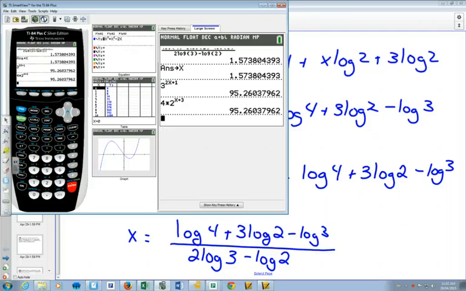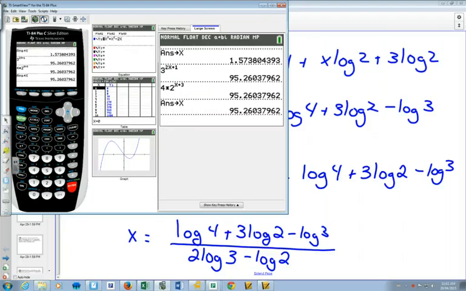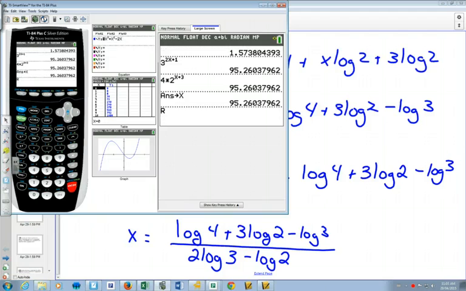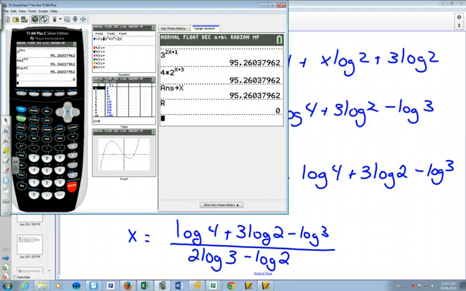So to store something as x, you hit the store button. It'll automatically take whatever your previous answer was and put a little arrow sign here, and then just put it as x. So now I stored 95.26 as x. It's just stored until you store something else over top of it. And it doesn't affect any graphing things that you do. So when you're graphing with x, it has no effect on it. So in fact, all the letters on here are stored as a certain thing. Usually, if you haven't ever stored something as that letter, so I don't think I've ever stored anything as R, it comes up as 0. So everything defaults as 0.